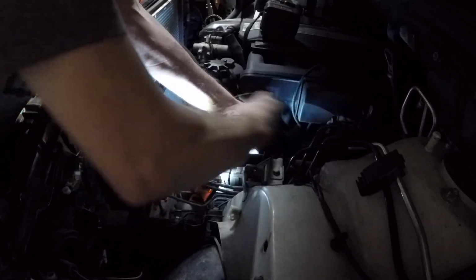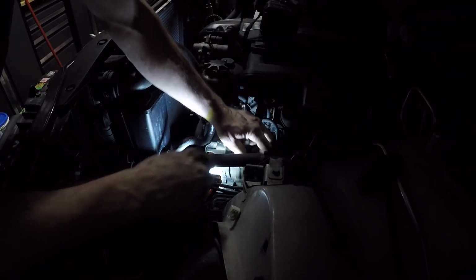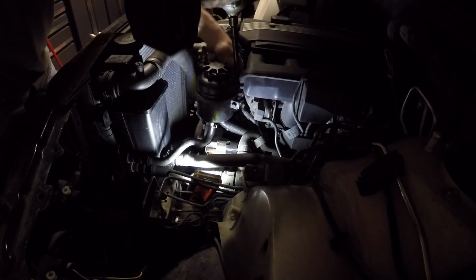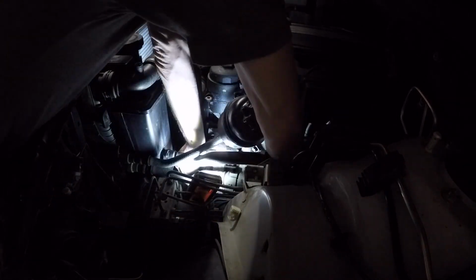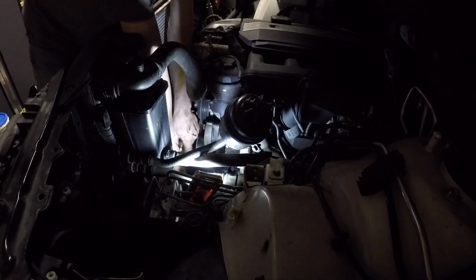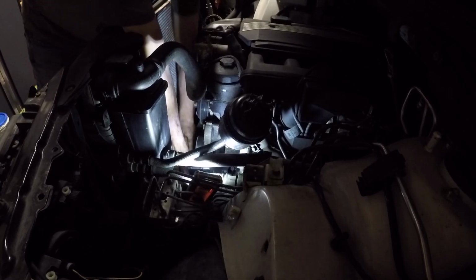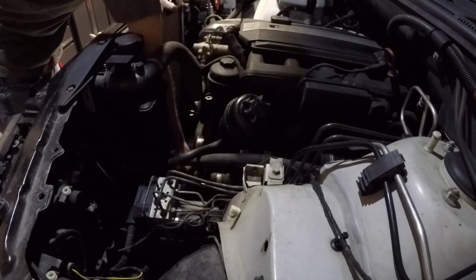So far I've got a 13 millimeter out. I've got a 16 millimeter, 10 millimeter, flathead screwdriver. Not a whole lot of special tools or anything, but you'll need a few tools for the job. So here's the alternator. There's a couple different kinds that could be on your X5. Once that's out of the way, we're going to unbolt the power steering pump.